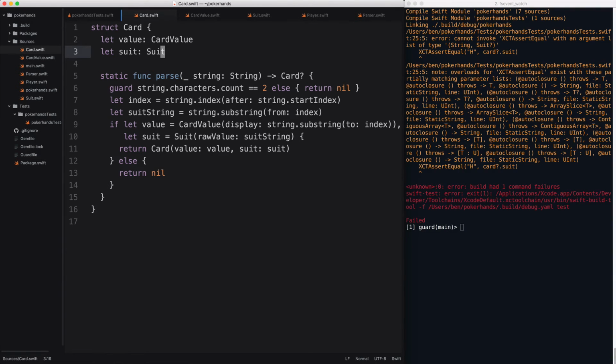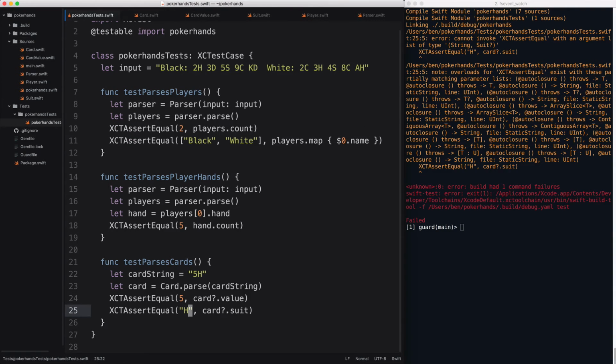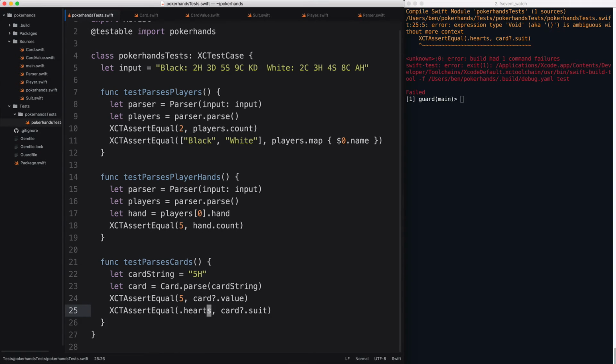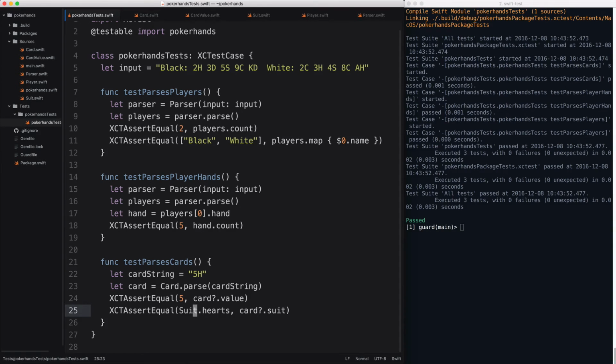Still nothing. Now the assert is broken. Which I can easily fix now and just say .heart. Yep. And still... Oh, are they not equatable? It's an enum. It should be by default. Let's see. Is it because it's optional? No, it might be because it's not specified. Oh, so it doesn't understand it because it's optional. Yeah. Try that. If it wasn't optional, I think it would figure that out. That's odd. Let's just verify that. Huh. That's super weird. I think it's because of what you're talking about with the optionals. Right. The optional implementation of that is too generic to understand. Gotcha.